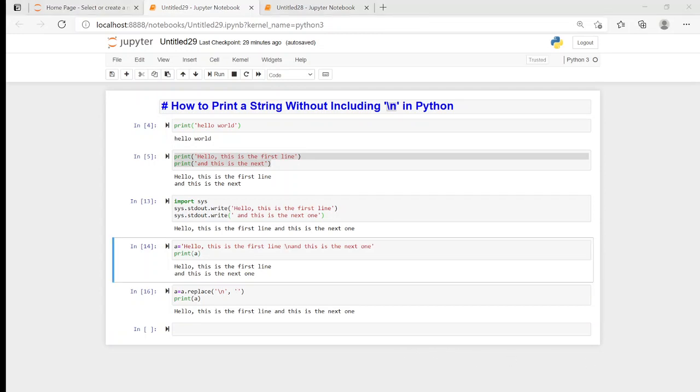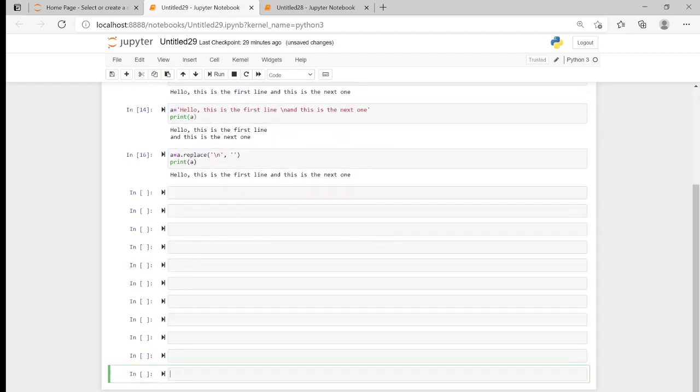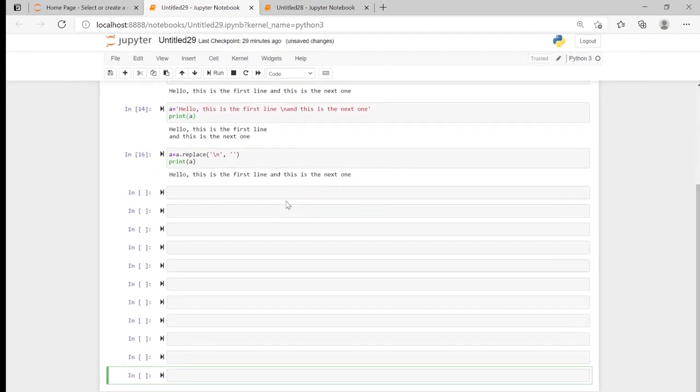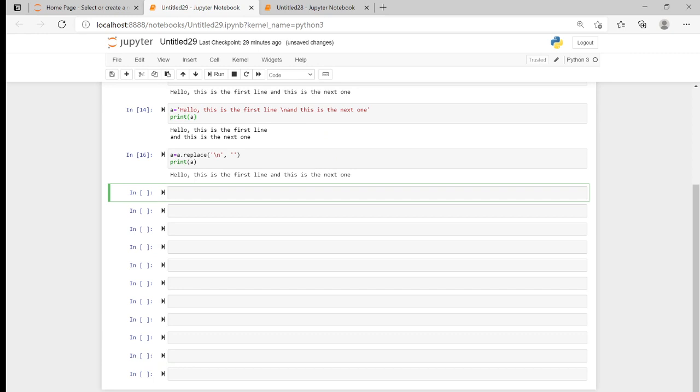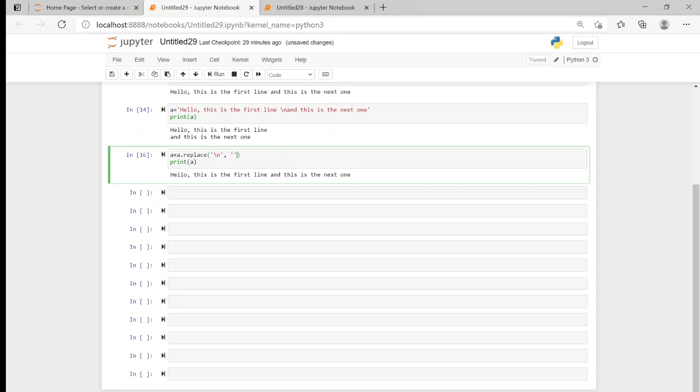So that's a useful way of doing it. Now the other good thing about this replace method is it has another parameter called the count parameter, and that will allow us to specify how many times we want to replace the old substring with a new one. By default, if we don't put anything in the count parameter, it will replace all instances of the \n or whatever substring we've put in there with the substring we want it replaced by. But there might be times when we don't want all of them replaced. We might want just 1 or 2 or 3 of them replaced, depending on how many we've got.